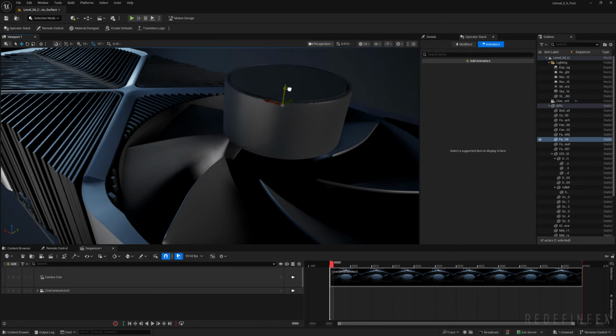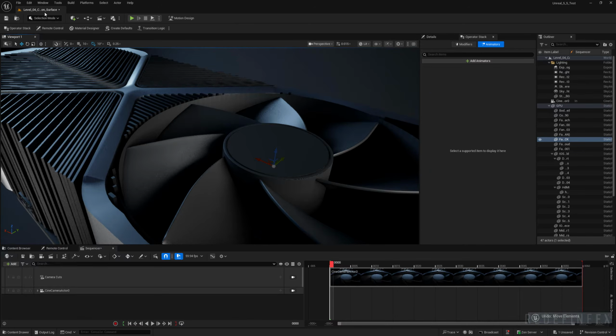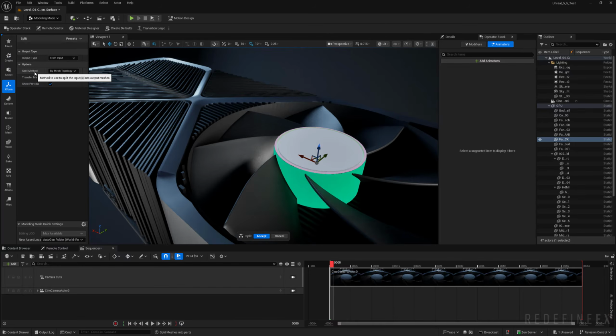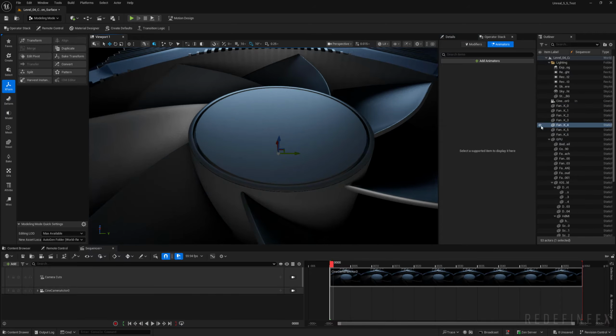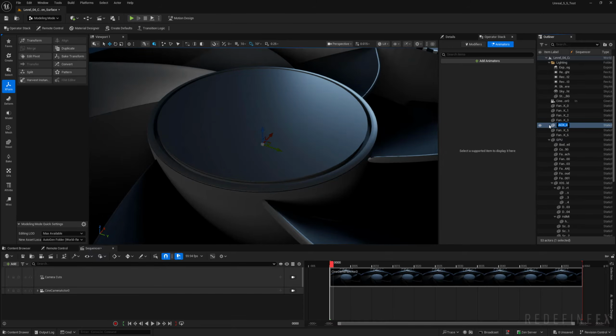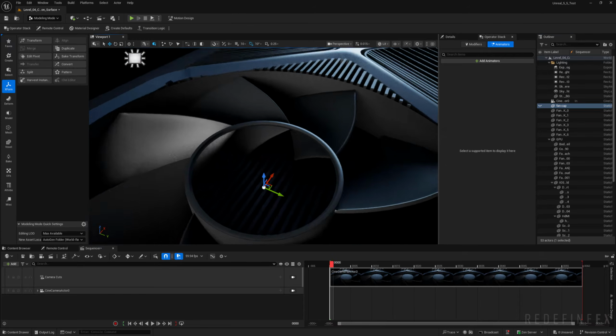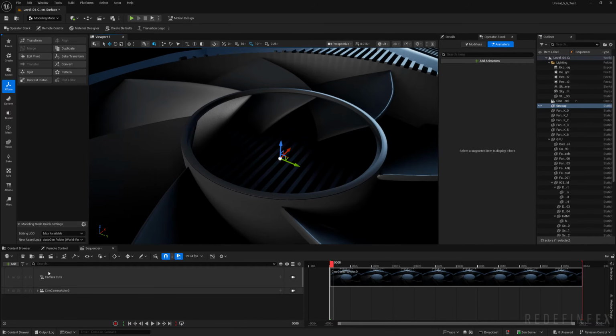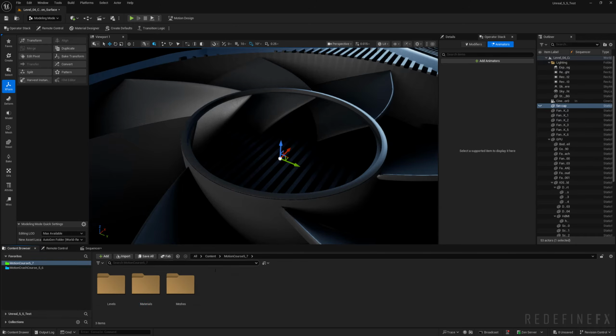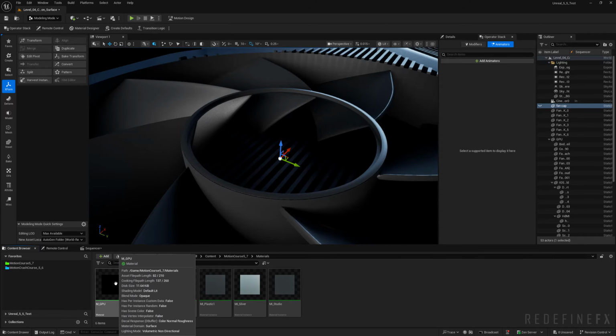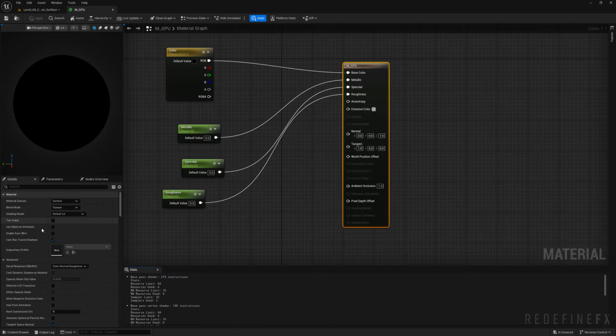This centerpiece is unfortunately just one piece, but I need to remove the cap. So once again, I'll go to the modeling mode, Xform, split, and accept. Now I can just select the cap and hit F2 and rename it as fan cap and hide it. Now it looks like it's invisible, and that's just because the material is not double-sided. So we need to go back to our material folder, M_GPU, and make sure you check two-sided safe.